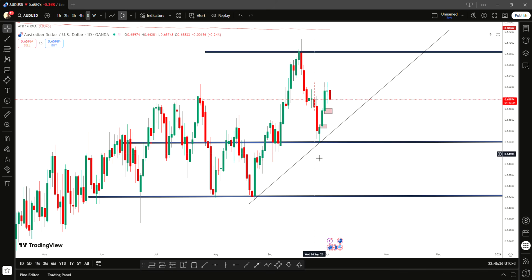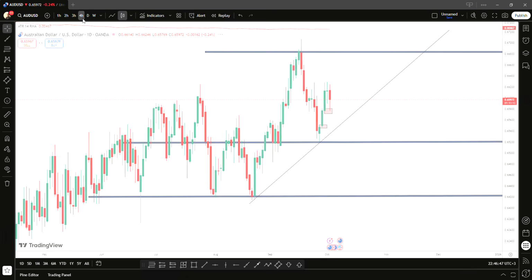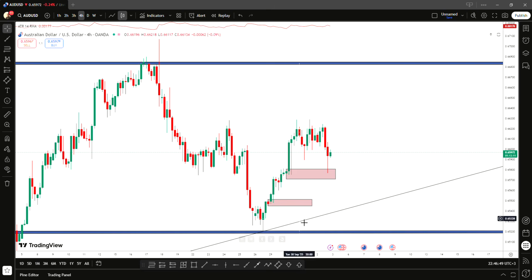So how do we take advantage of the buys? We wait for a sign that we are going to buy. What is the sign? The indecision candle. As long as we see it, then we drop down to the lower time frames like 4 hour, 2 hour, 3 hour, looking for demand zones. We had a demand zone here that was used, price bought. We had another one here, now it is being used and price is buying. Just like that. Where is the target? The target should be this resistance zone. When you reach there, you should be out of the market.